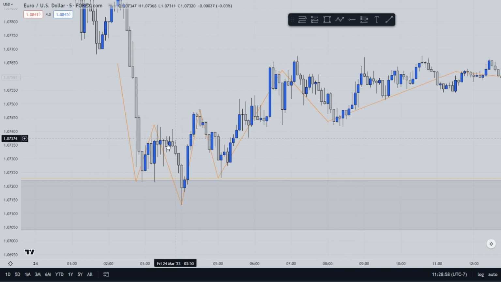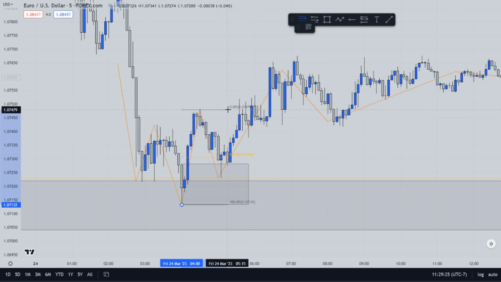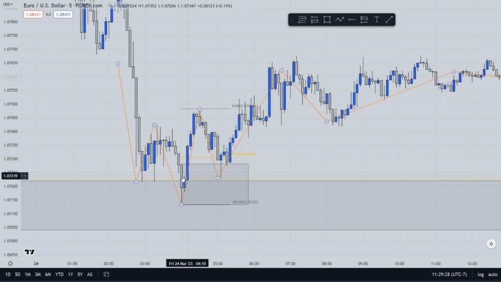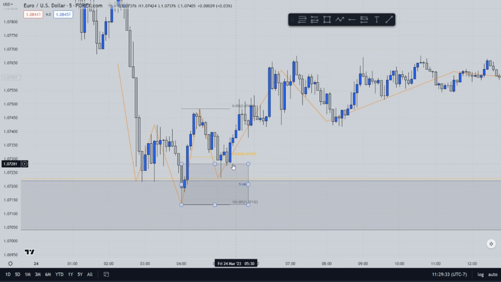So we can already see it's the low, lower high, lower low. On the 15 minute, it was a wick, but on the 5 minute, price did break below this last low, and then price broke above this high, and then it retested my 5 minute demand zone, which was this last sell to buy candle, and it is below 50%. So yeah, the zone below 50% is my 5 minute demand zone.